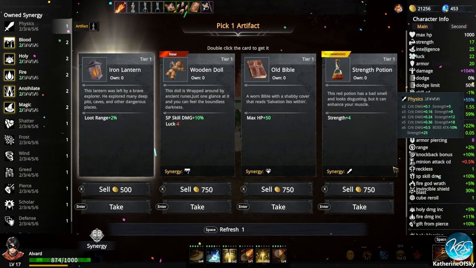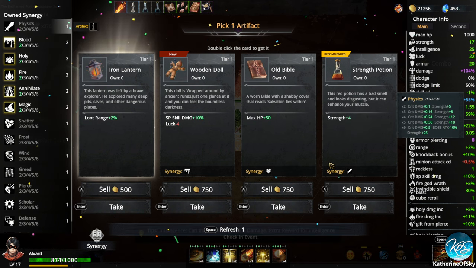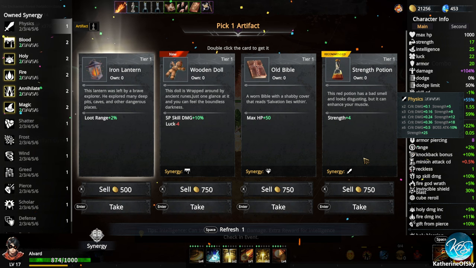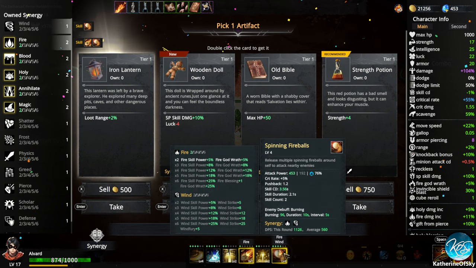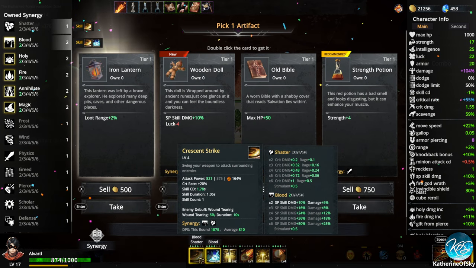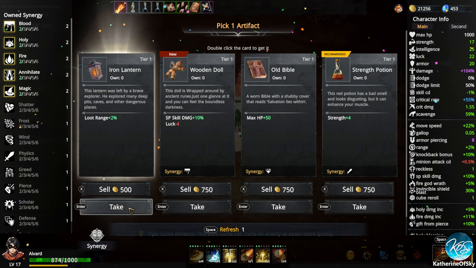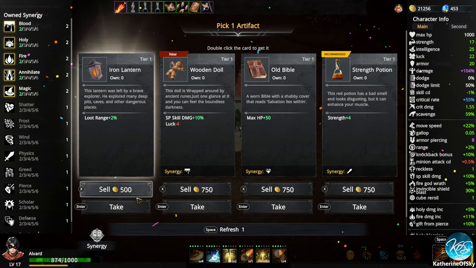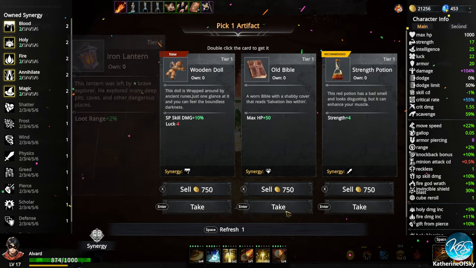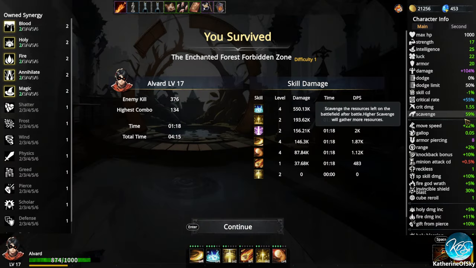So these are also artifacts that we got. So we could choose one of them, by the way. Choose one. Strength 4. Do we have... How many strength ones do we have? We have all int except one. Crescent Strike is at 1. So that's 164. I think we'll take loot range. We have some minuses to loot range with the other artifacts, I think. What are we at now? Loot range.